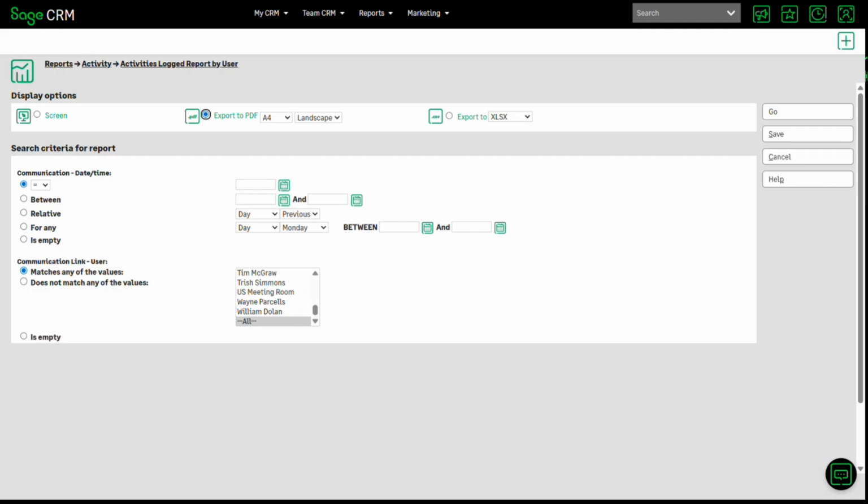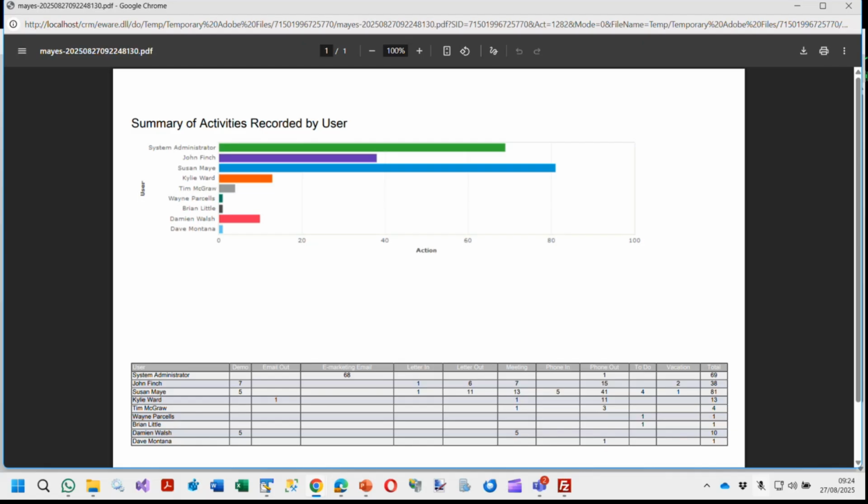But if I run this report now as a PDF, this is an interesting report to run as a PDF because obviously it's got a chart as well as a table, and this will get us thinking about what gets shown across.